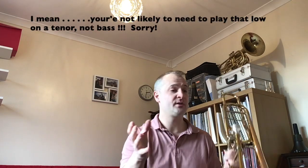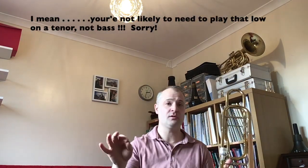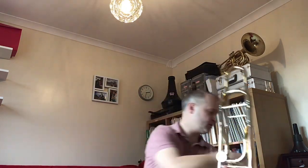I wouldn't imagine you're ever going to have to play as low as that on a bass trombone, but for instance, there's a couple of trombone solo repertoire where you do use B flat, A flat. No problems at all here. The mouthpiece is helping me to do that. I think the flat mouthpiece there is probably one out from this side of the instrument anyway, and how it feels. So in the very high register, these mouthpieces seem to work.